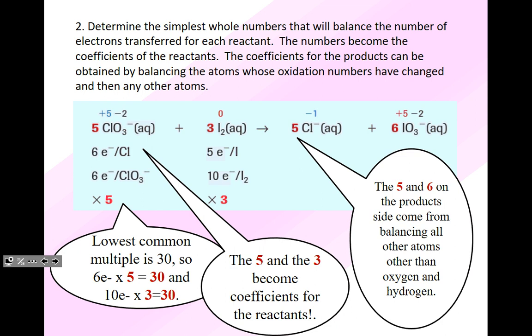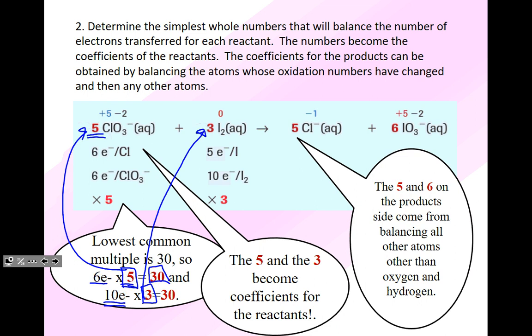So basically now we're going to the next step. For the first example, we just talked about how to find the coefficients. For this example, we're going to go right through and complete the balanced equation. So we use the 5, right? Because we know that there were 6 electrons being transferred. We have to multiply by 5 to get 30. That's our lowest common multiple. We had 10 electrons being transferred in the other example. We have to multiply the 10 by 3 to also get us the lowest common multiple. These then become the coefficients of the reactants. That's it. Once you figure that out, you are golden, okay?